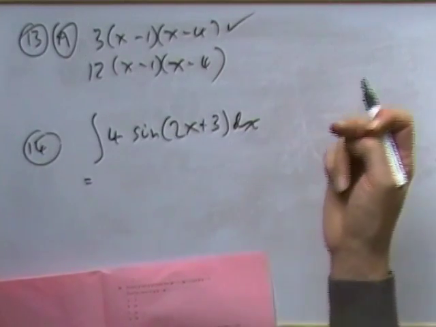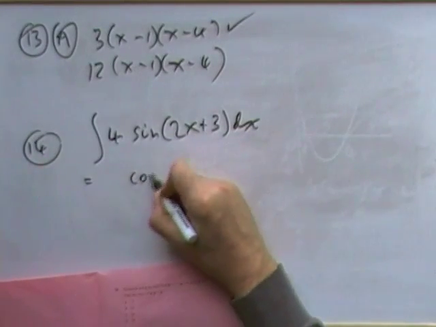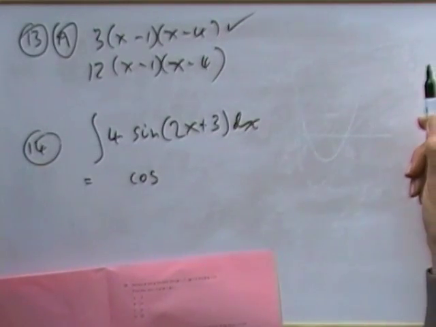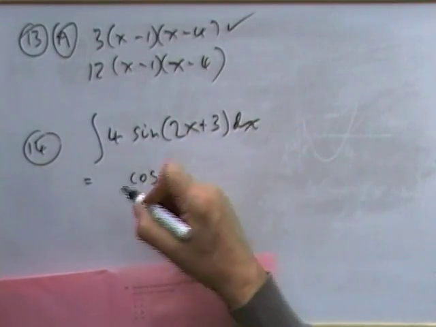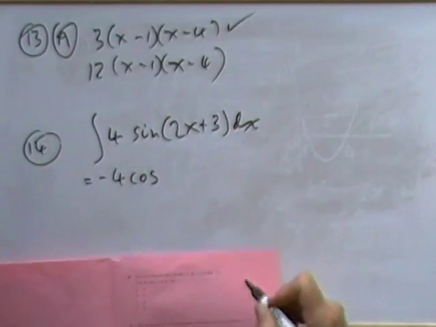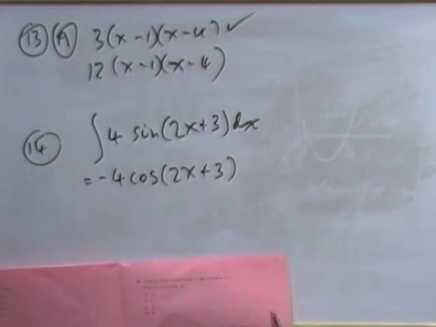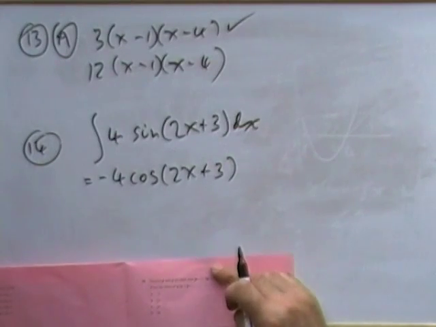Sine would have come from cos. That part's obvious. It's going to be the opposite one. But cos would have produced a negative sign when you're differentiating. It's not negative, so this must be negative here then. So it's going to produce negative 4 cos of the same thing. Don't change that part, or don't try and integrate that part.